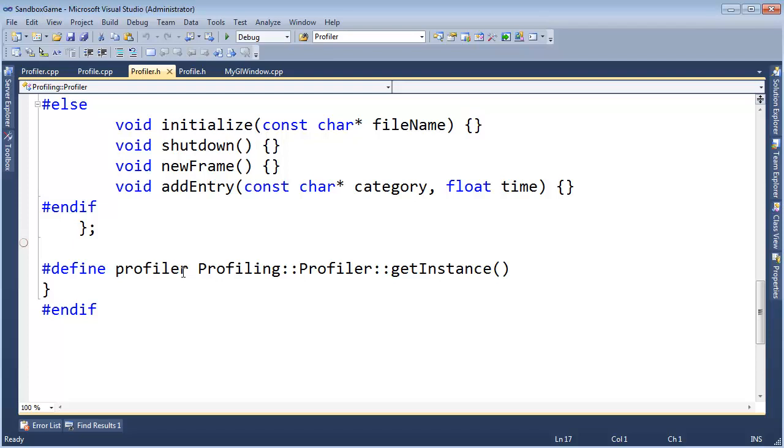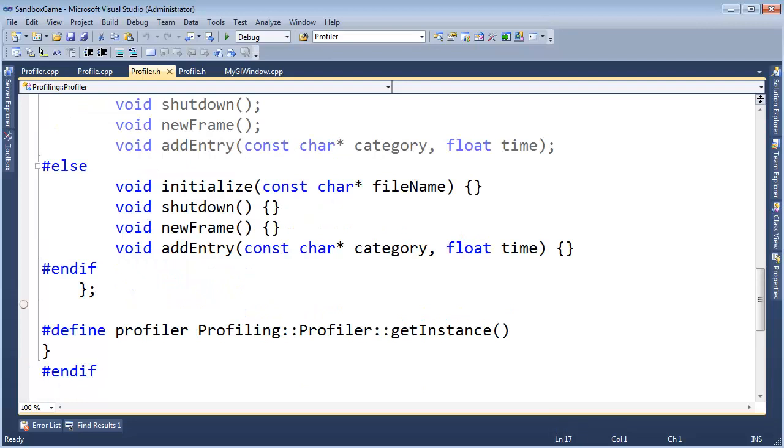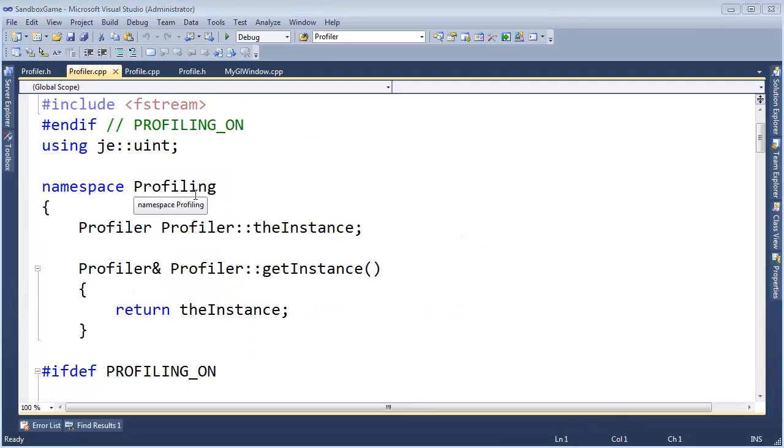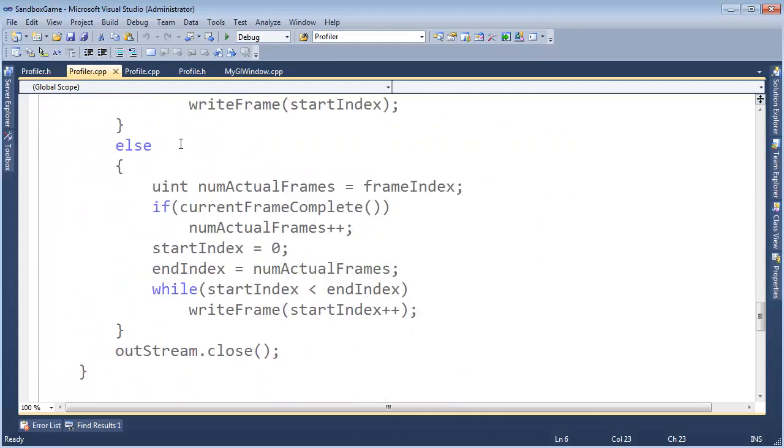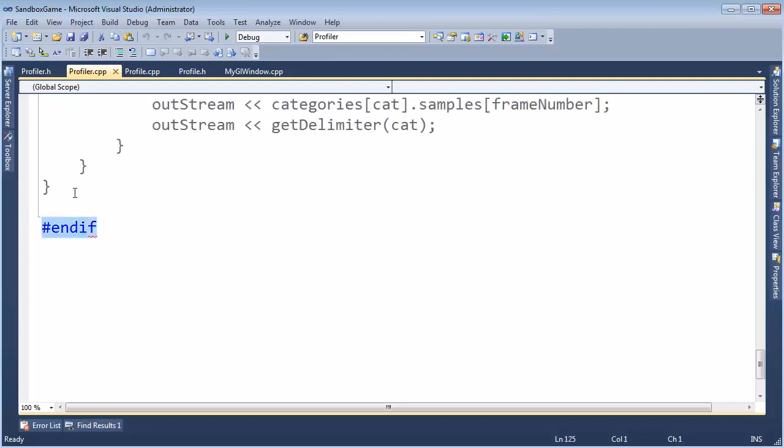Not to waste your time, I'm going to pause the recording, see if I can figure out what's wrong without you having to watch me try to do this. Okay, it was obvious. It was pretty dumb, actually. This profiling on, I guess I didn't test compiling this stuff out when I wrote the profiler class. That's kind of embarrassing. We have this pound endif here, and it stops the closing.